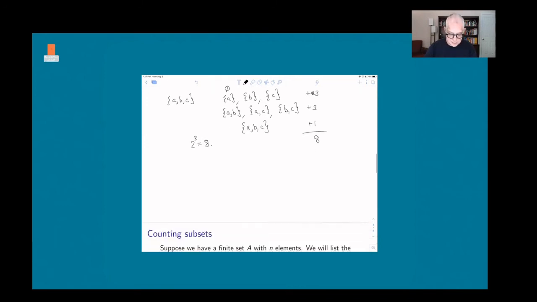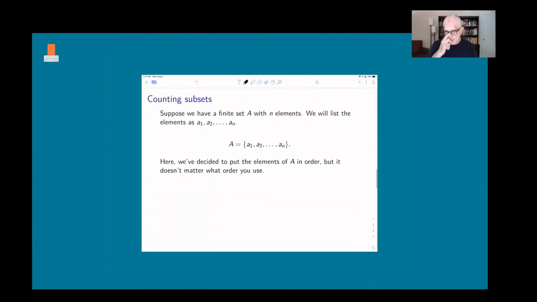Okay. So, what's a method for going about counting subsets? Let me indicate a way that you can think about how to count subsets. So, let's start with a finite set that has n elements. Normally, when you talk about a set, it doesn't matter what order you list the elements in, but let's pick any order and write them in that order. So let's say my elements, I'm going to give them names, A1, A2, and up to An. So if A were the set {1, 2, 3}, for example, then I would set A1 is 1, A2 is 2, A3 is 3.